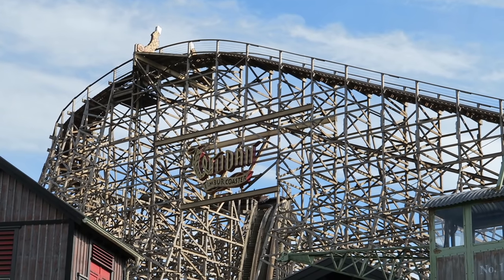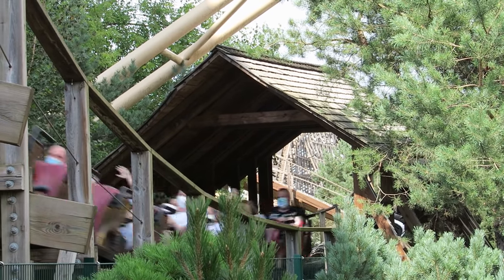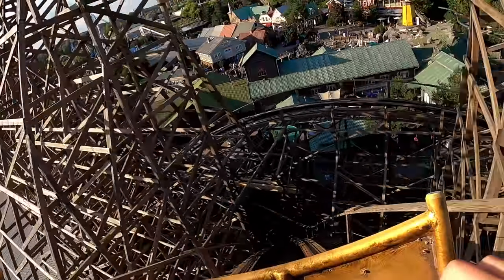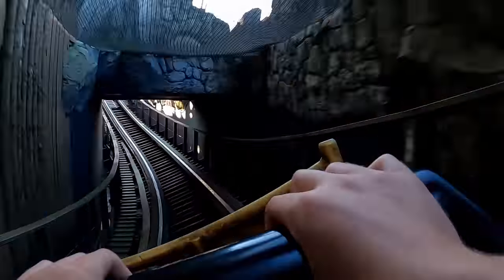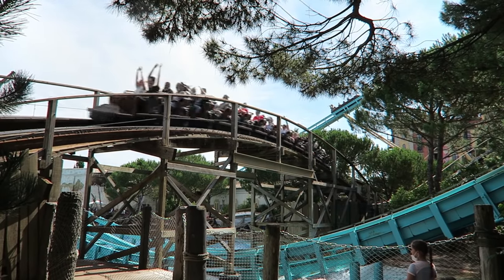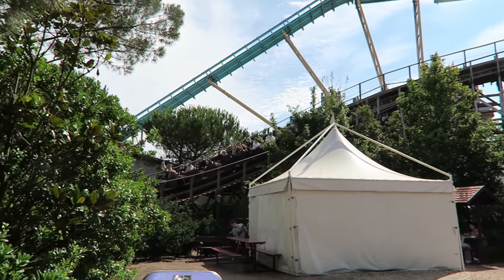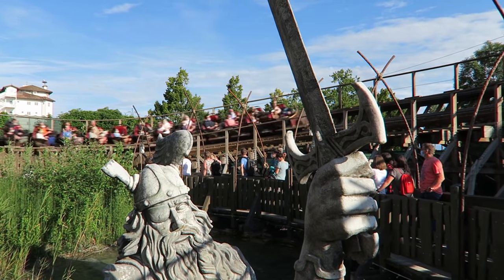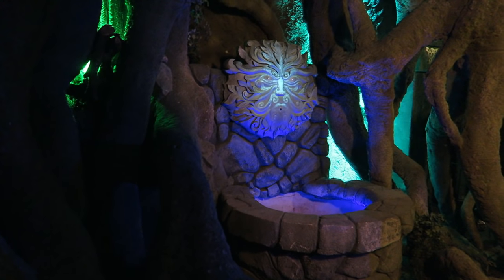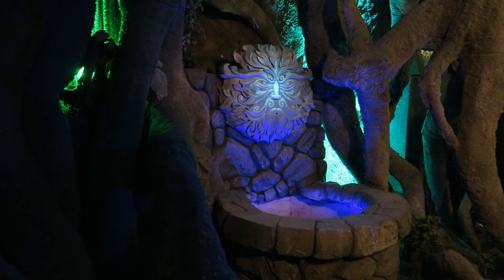Wodan Timber Coaster is one of the largest coasters from Great Coasters International and it features a frenetically paced layout. You have one of the best drops on a GCI — the first drop is tall and offers great sustained floater airtime. The rest of the layout is a delightful mix of airtime: sustained floater airtime on the straighter hills and quicker pops into the turns. The ride was running rough in 2017 but ran like a dream in 2021. Even if you have to wait a while, the queue line is neat with all the theming, tunnels, and statues.